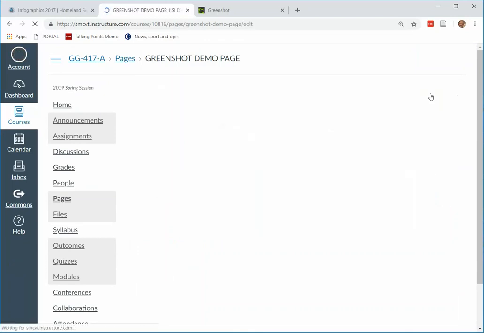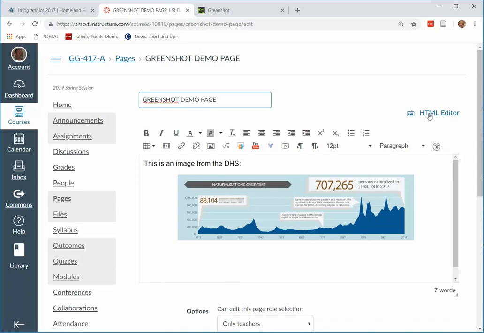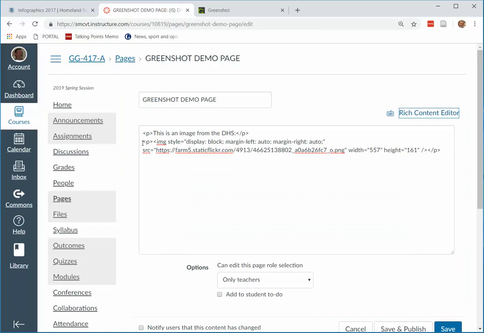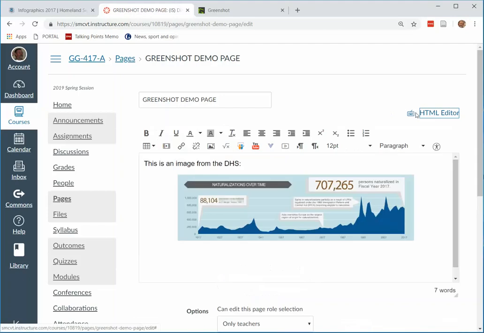Let's go back into Edit, because I want to just show you that what Canvas has done is it has created the appropriate HTML code. So it's got the image style. I've moved it, right? So we know I moved it to the center, so it's captured that. Here's the URL straight to the image. You see that PNG? It's got the width settings because I kind of dragged and dropped it. And we're good to go. Now we still have the graphic URL on the clipboard.